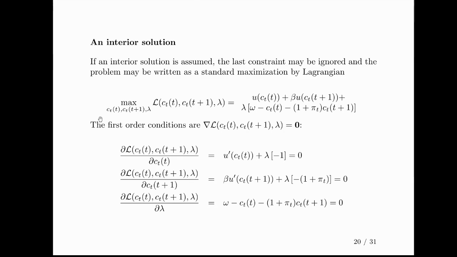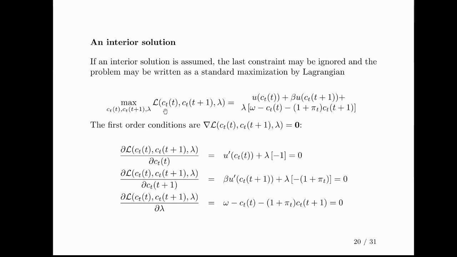Yeah, so the first order condition is that all the partial derivatives of L, which is my Lagrangian, with respect to Ct, Ct+1, and lambda have to equal 0. So we write it this way. This is nabla, it's I don't know if it's a Greek letter or not. Anyway, it means a vector of first order derivatives. So nabla of L here is just a vector containing these three things, and it's equal to a vector of 0, 0, 0. So that's just a quick way of writing it.